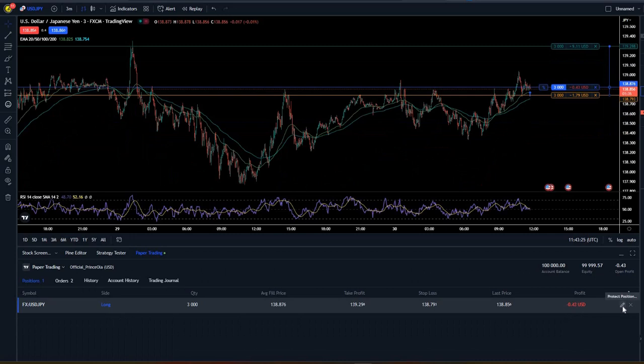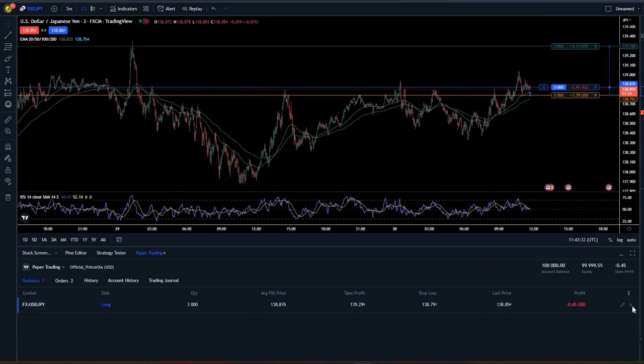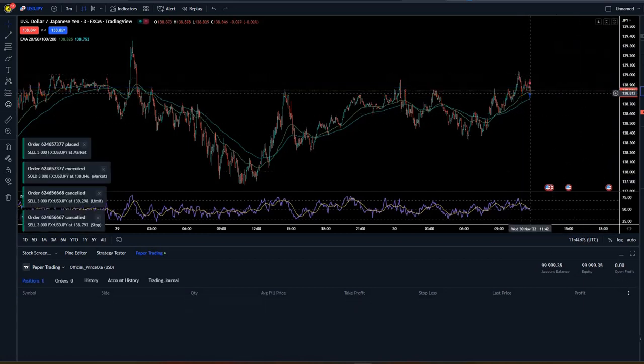At the same time, you can modify this and change things that you set up there, whether to change the stop loss or take profit. And you can also cancel at the same time. When you cancel, there will be a change in your funds, the money you have on this account. You can see, but I will close this trade for you to see what it looks like. The trade will be closed and you can see we have some mark there, and you can see my money over here is being reduced. That's because I closed this trade at a loss.